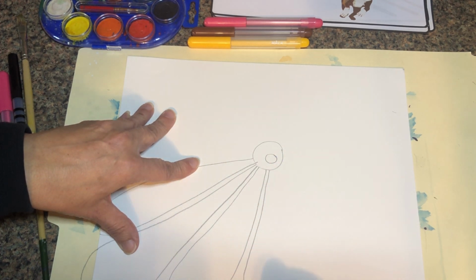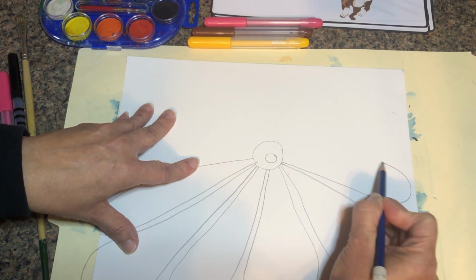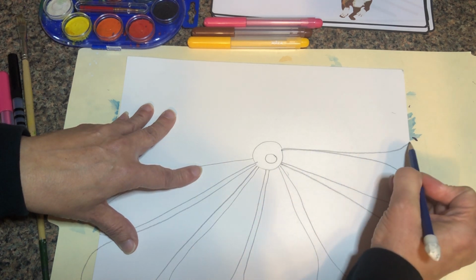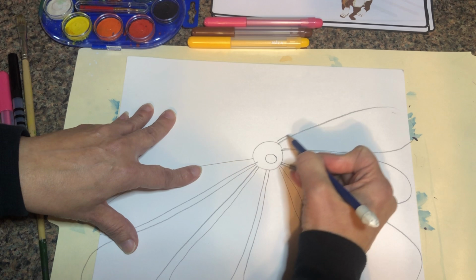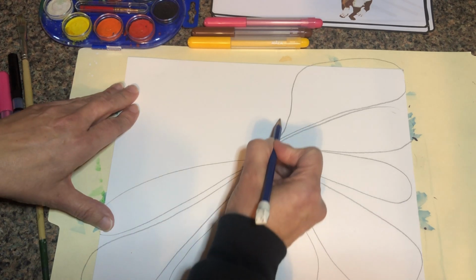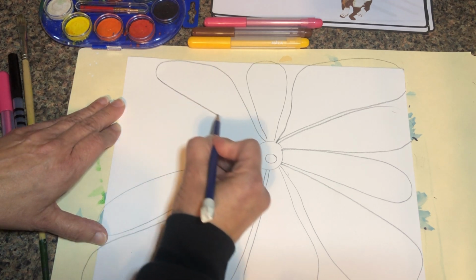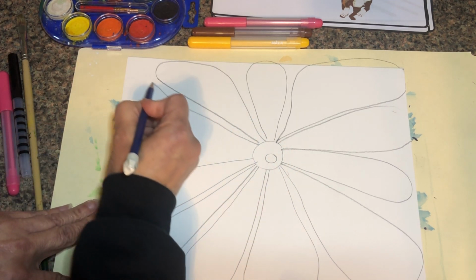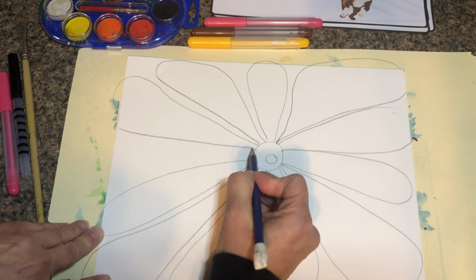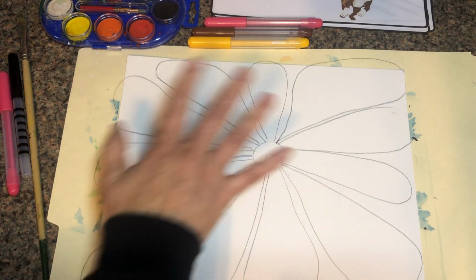All right, we want to make very little space between our petals, okay? Not a whole lot. Now that one there, I didn't go over the edge. I kept it inside, and I think I'll keep this one inside too. But I'm going to go over the edge on this one, and I'm going to go over the edge on this one. Now look at this one here. I'm making that one a funny shape, okay? And that one's going to go over the edge, and I'm going to keep this one inside the paper but going to the edge, because we want to cover the whole piece of paper up, the whole thing. And there's going to be very, very little space in between.